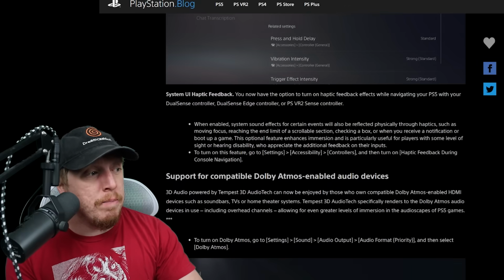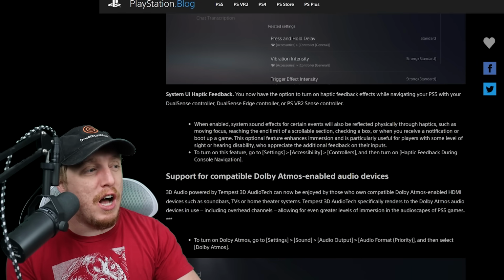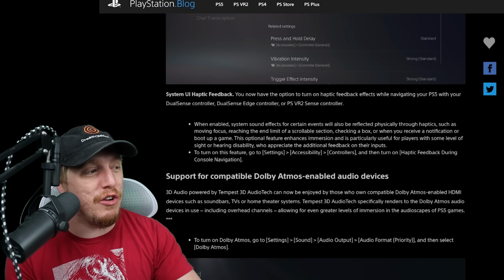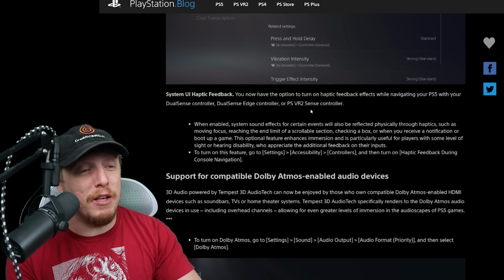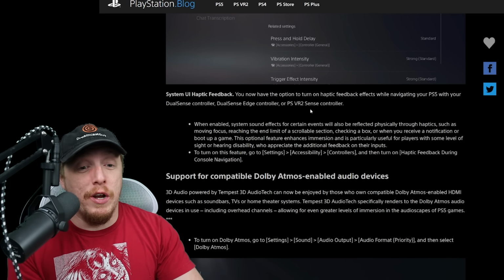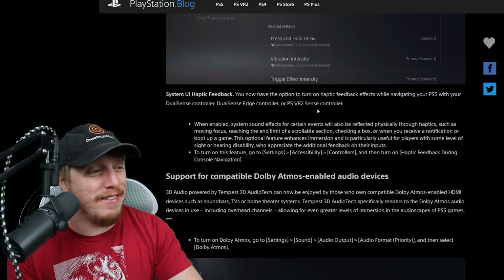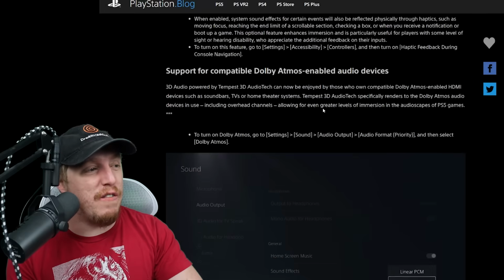That's pretty great. Next up, System UI haptic feedback. You now have the option to turn on haptic feedback effects while navigating your PlayStation 5. I don't know why anybody would do this, but it literally makes it where while you're selecting stuff on the menus, the triggers will vibrate. I'm not sure what extra immersive experience you guys are seeking, but I guess if you want that purified menu experience, this would definitely be it.